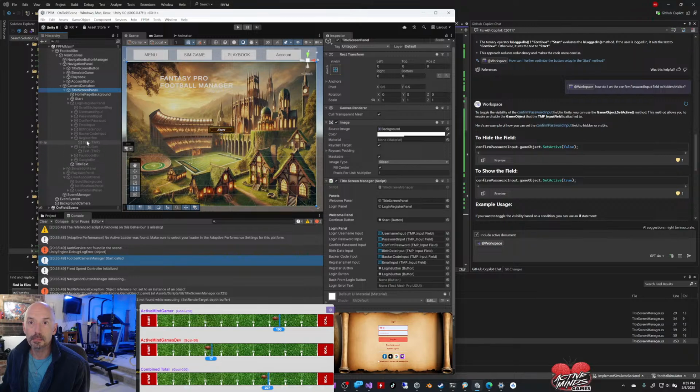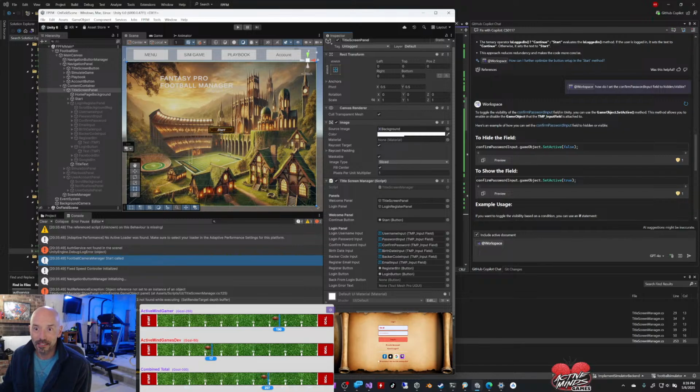So this needs to be the register button right there. And I don't have login text, which I probably should put on. And I don't have a back from login button because I haven't made one yet. I should. I keep saying I need to do that. I haven't done it. It's becoming such a thing now. I just got to put an X or even just get rid of the ability.